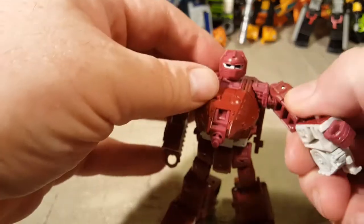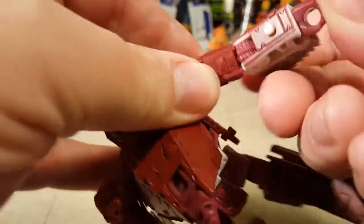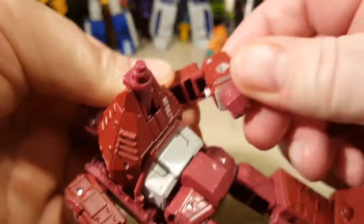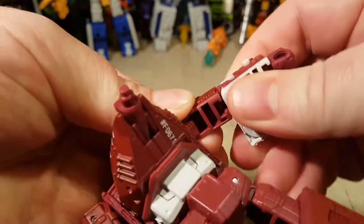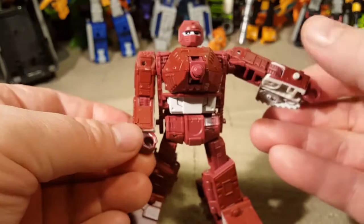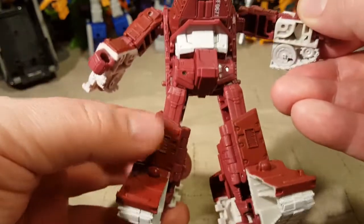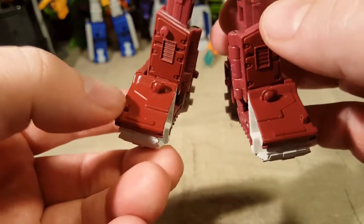Let's see, elbows, we've got 90 degrees on the elbows, and they're in one of those that can pop out if we really try. He does have a couple of bloosh points. He's got a bloosh point here, a bloosh point here, and looks like, nope, that's not a bloosh point.